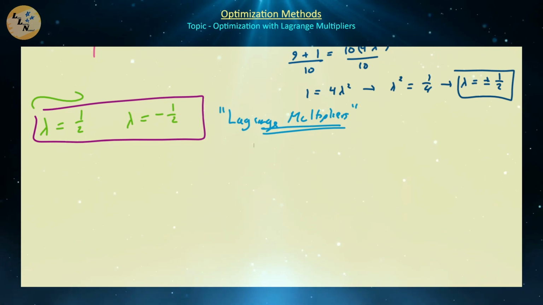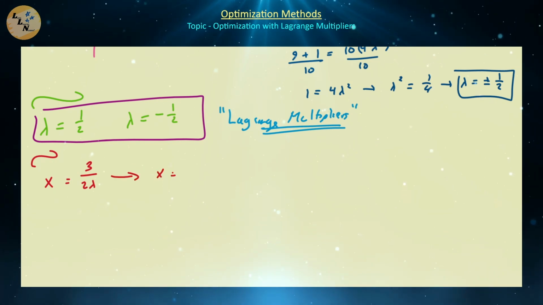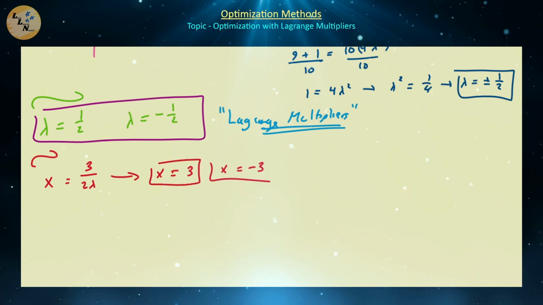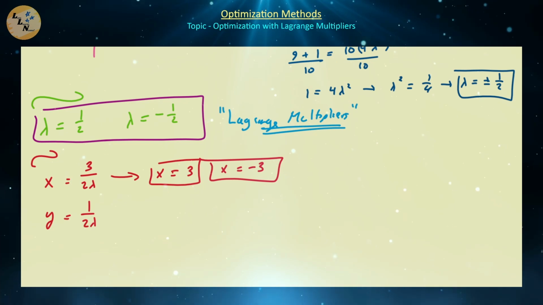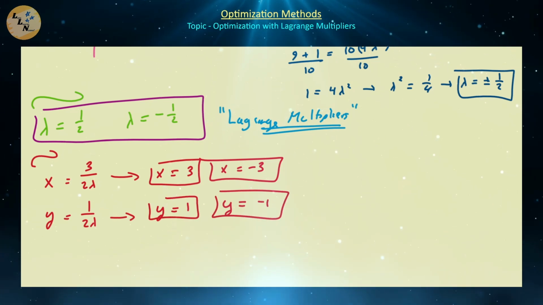All right, so now that we have our lambda values, now we can find our x and the y for which they're located. So remember, x was equal to 3 divided by 2 lambda. So once we substitute those in, we're going to have that x is equal to 3 divided by 2 times plus or minus 1/2, which is going to be plus or minus 1. So that's going to give us plus or minus 3. So x equals 3, or x is equal to negative 3. And then we can also find the values of y, because remember, y was equal to 1 over 2 lambda. So plugging in plus or minus 1/2, you're going to have y is equal to 1, and y is equal to negative 1. And those are paired up how I've written them.